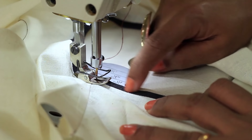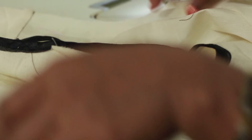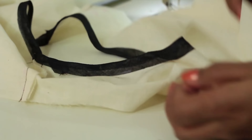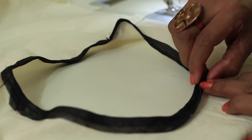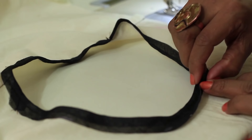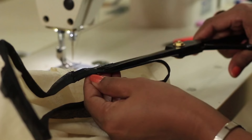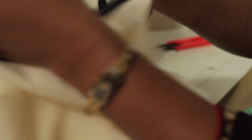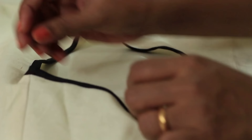As you do this understitch, ensure that you are not stretching the fabric — just keep it relaxed. This stitch is called understitch. From the right side of the garment this is how it looks, and from the wrong side this is how it would show. The next step — whatever is the excess of this bias strip, just cut it off close to the stitch. You don't need this extra fabric. Carefully take the single layer of the bias strip and cut all along.